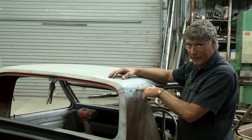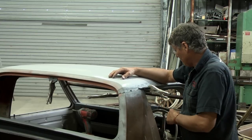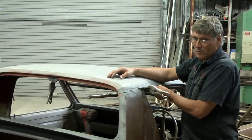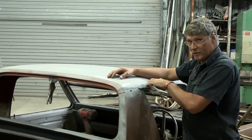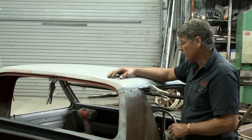But I'll probably run another tech screw in just to hold that down so it's a nice tight fit. And I've just checked my gutter, and I'm out by less than a millimetre. It's a little bit too far out on the car. So I'll give that a little bit of a tap and just see if I can push that in a little bit further and get it a bit more snug before I weld things in place.